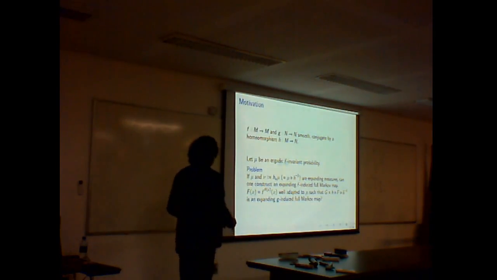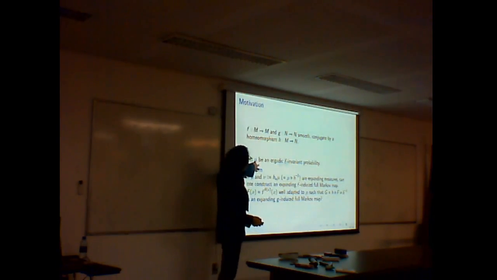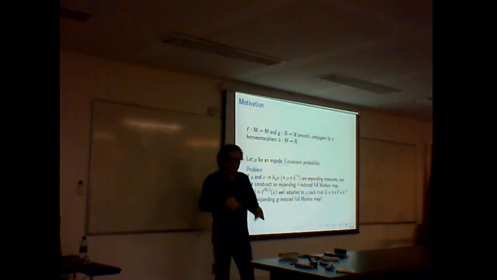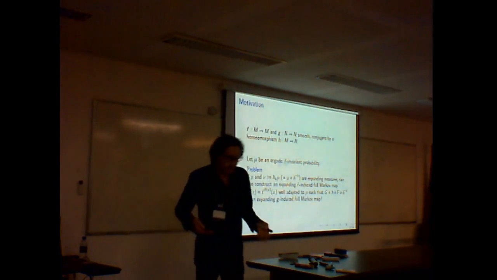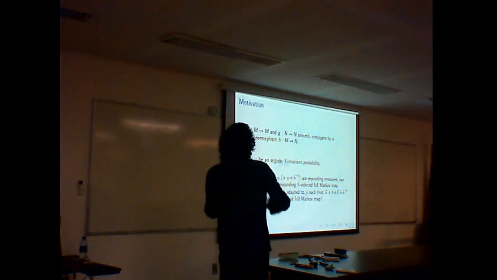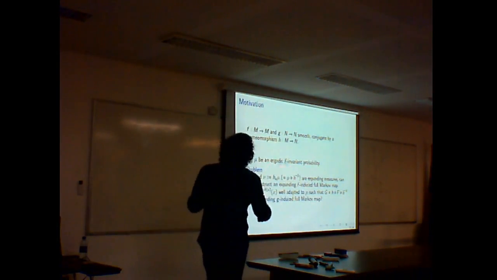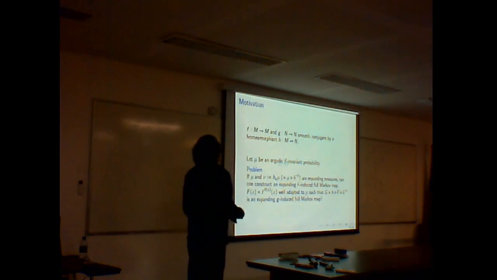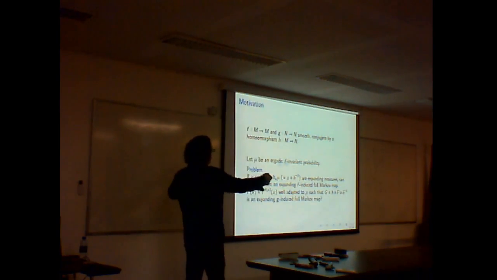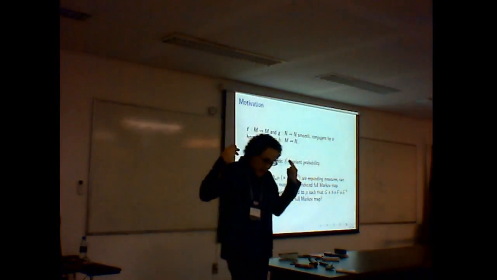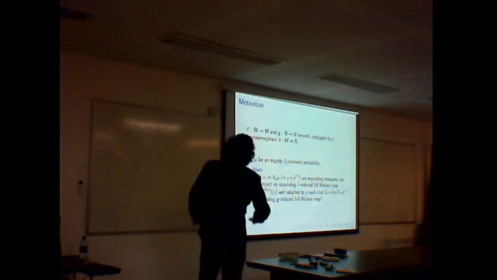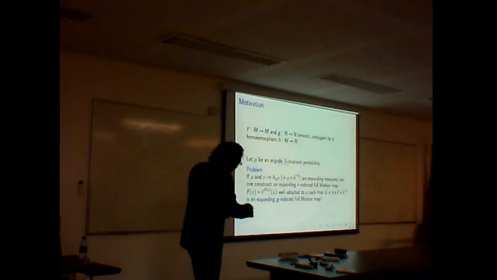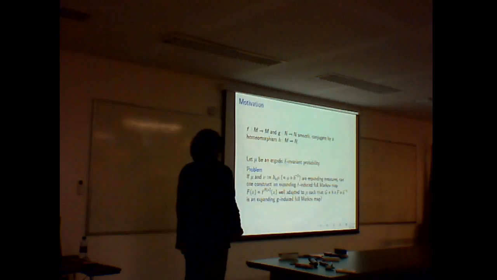Okay, so the problem is, if you have an expanding measure, maybe the push forward of this expanding measure can be also an expanding measure. For instance, if you are in one-dimensional dynamics and your expanding measure has positive entropy, so the push forward is going to have also positive entropy. This is going to mean that both measures are expanding measures. Okay, so this is not very common. So what's the problem here?